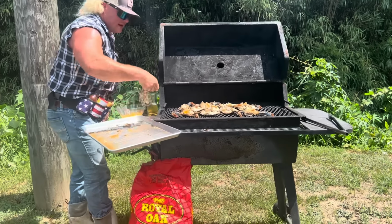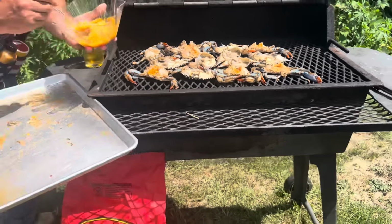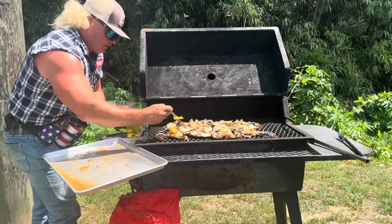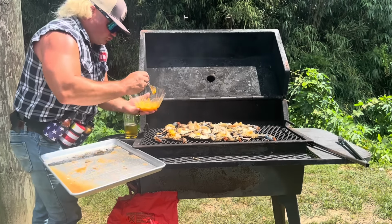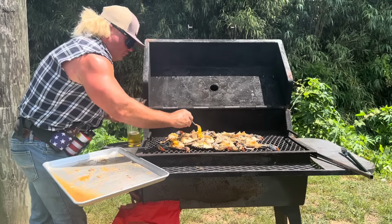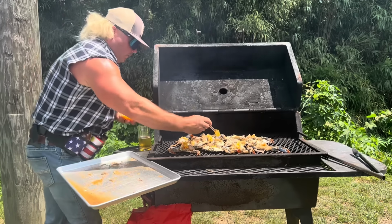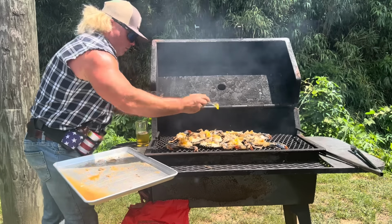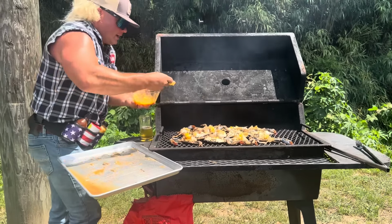Check that grill out. Don't you think that looks beautiful, dude? Check that out. Boom. You got your little butter sauce. You see how that clumped up like that? Got clotted? That's what you want, that old clot. Put that in each oyster. Each crab gets a little bit of that goodness. Boom. Boom. Spread the love around. Nothing like that butter, that garlic, that rougarou. That two-step, we're gonna hit it again, you know that. Ooh-wee! Give everything a little love, dude. Oh, yeah. We ain't missing nobody. No crab left behind.